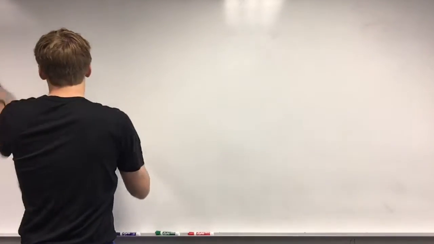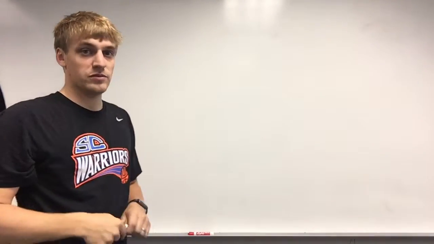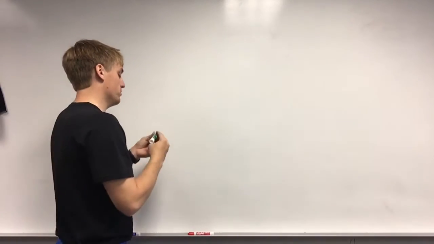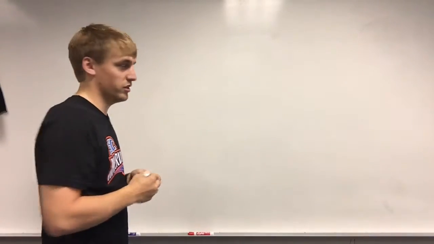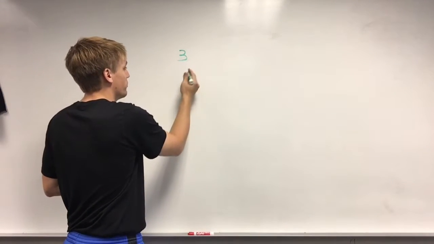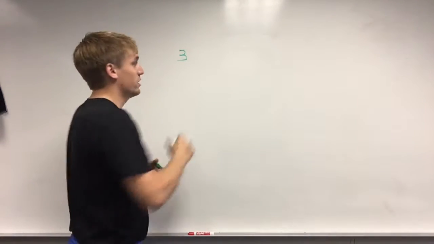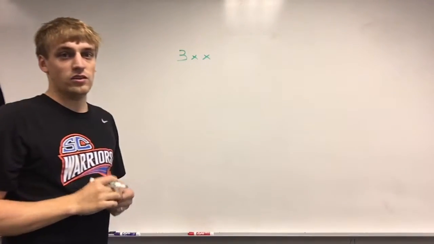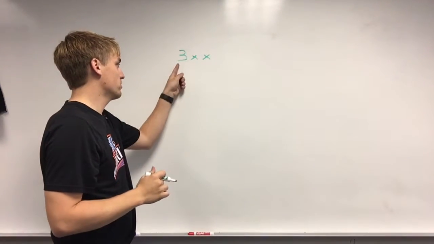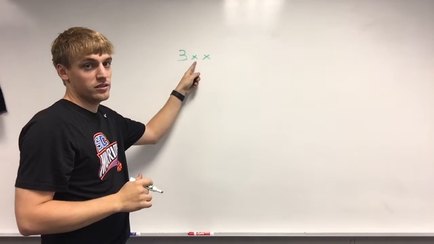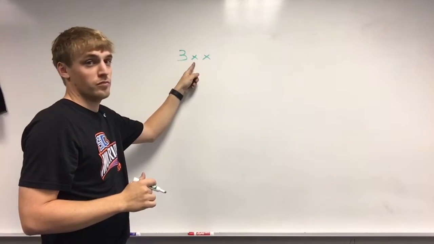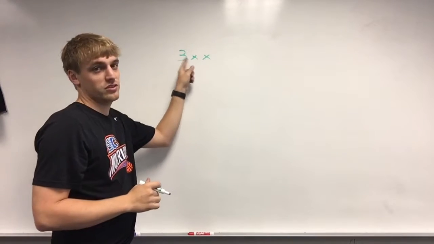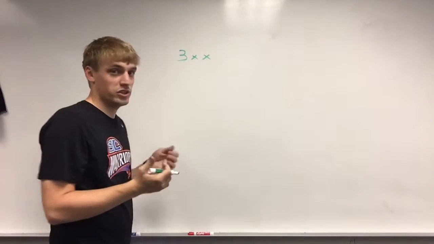So how do we know when we're multiplying a number times a variable? Well, this is a classic example of why we don't use the x for multiplication anymore. If we want to multiply 3 times x, that looks kind of funny because it looks like it's 3 multiplied, or 3 times, okay? We don't really know that this is 3 times x. So how do we change that?